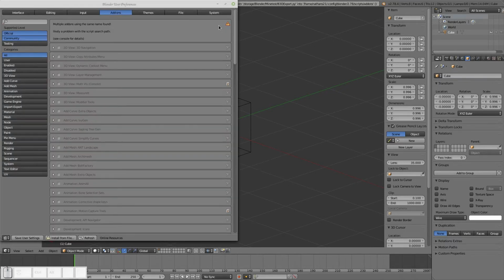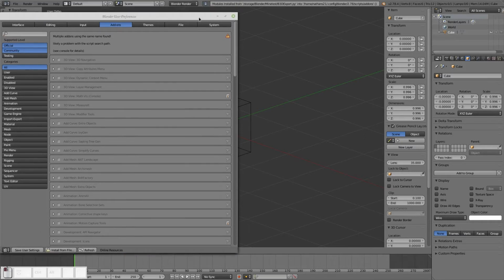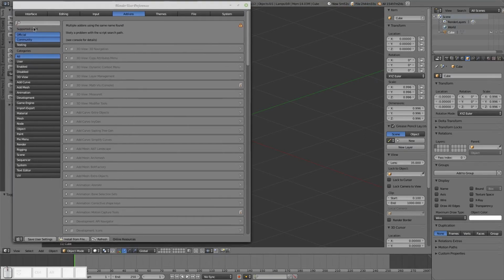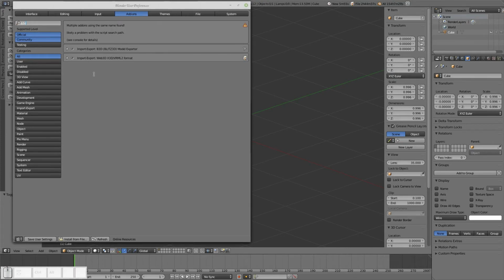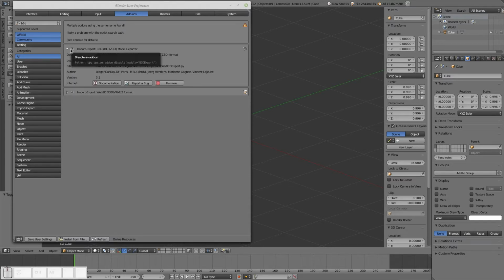I already had it installed, so I get this little message up here, modules installed. And then to enable it, we just have to search for B3D, and we have import export B3D Blitz 3D model exporter, which is already turned on.